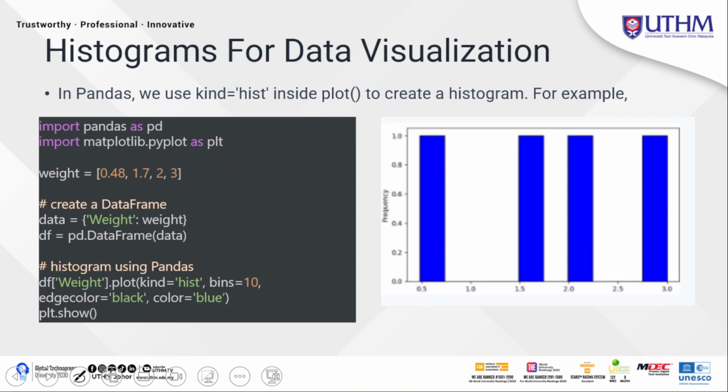Okay, next, histogram. We learned about histogram, right? We had to calculate it manually. But in this case, when you write the histogram method inside the kind, it will automatically calculate everything and draw the histogram. You don't have to do anything manually. You just need to create the data set and the data frame here. From the data frame, we deal with this. And we have bins, edge color, the box color, and then plot.